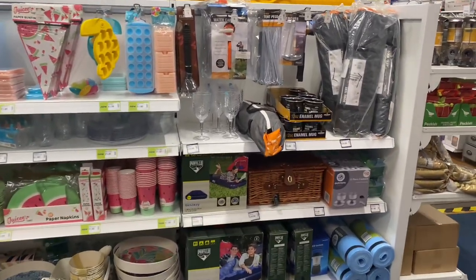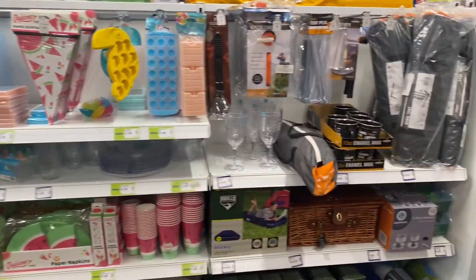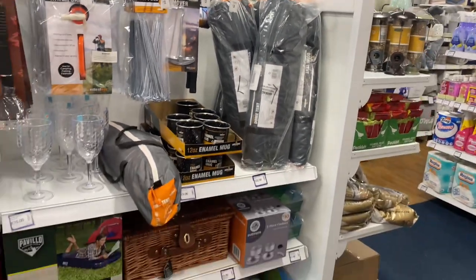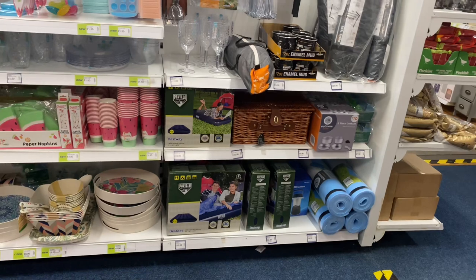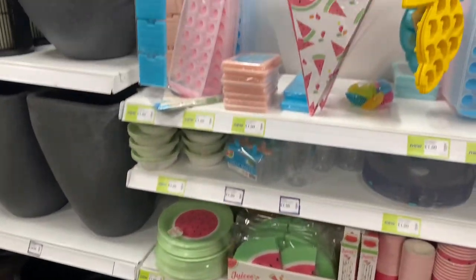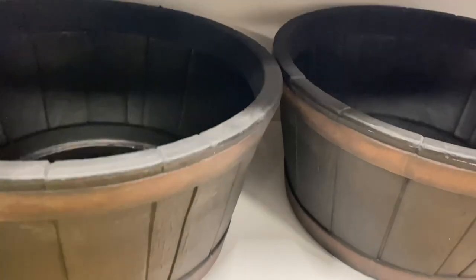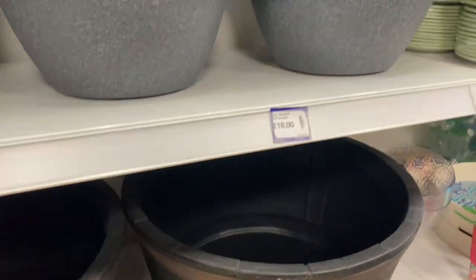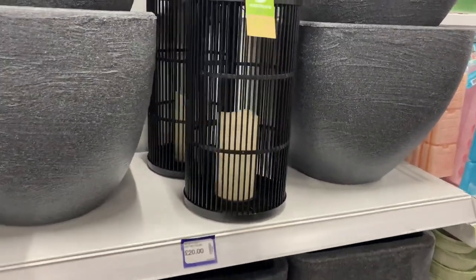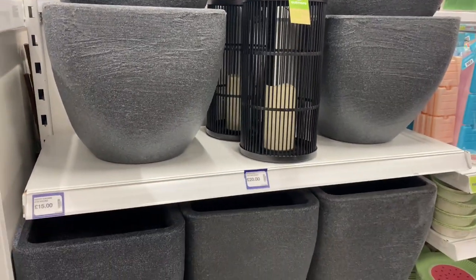Going down here — there's a camping section. I'm looking forward to going camping. They've got some plant pots, and some barrels down here for eighteen pounds — obviously a lot lighter than the normal heavy wooden ones. There's also a tall black ratan solar candle lantern for twenty pounds.